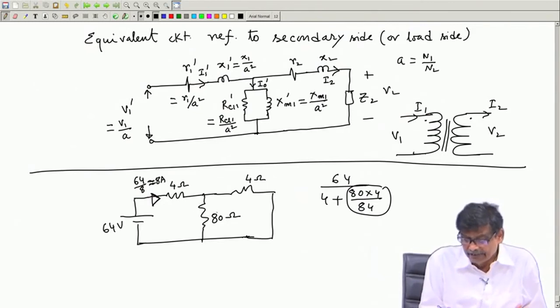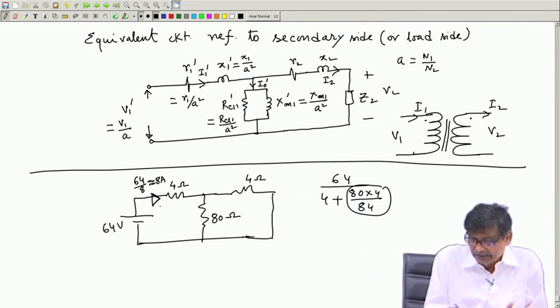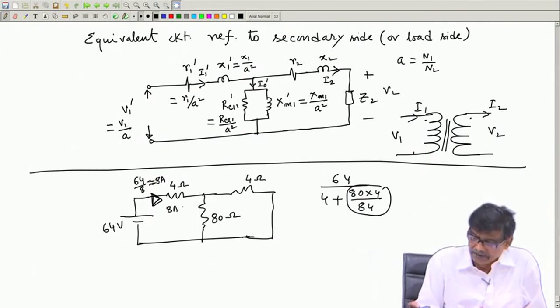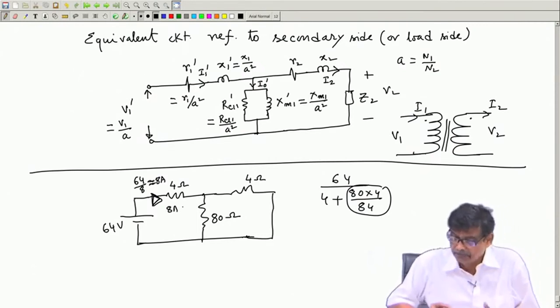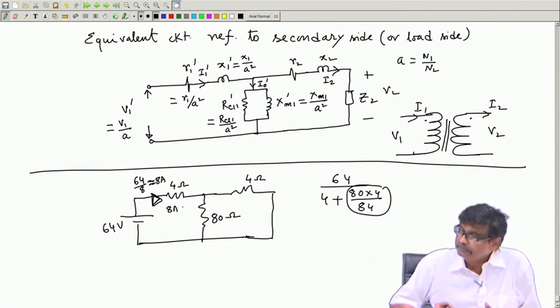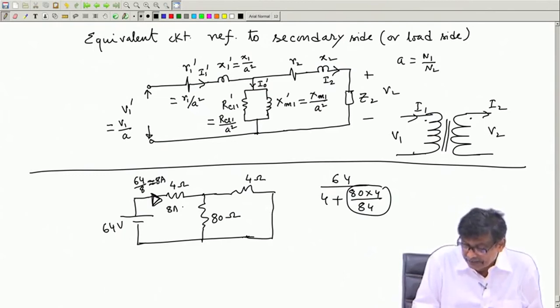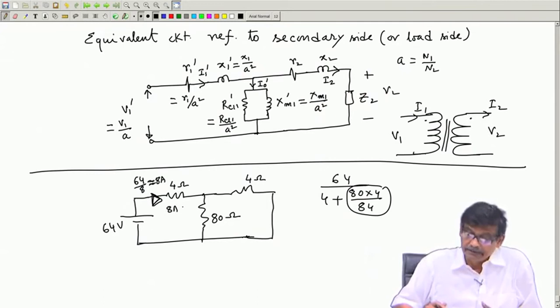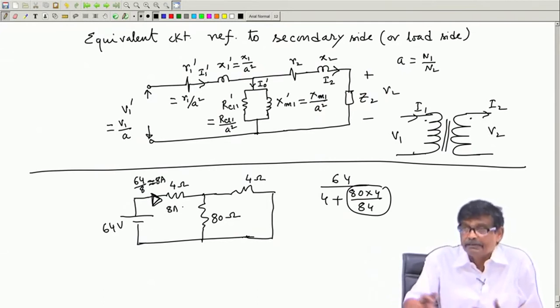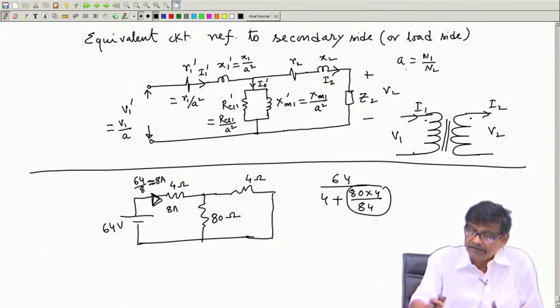Therefore, it is not just looking at the circuit. I will tell, look here, this current in this branch will be close to 8 ampere, that is all. If he calculates correctly, he will maybe come to something very close to 8, but he will save a lot of computation. Of course, in a DC circuit resistances are manipulated just like that, but in an AC circuit it is not. You have to do complex algebra to find out the equivalent of this branch and so on.